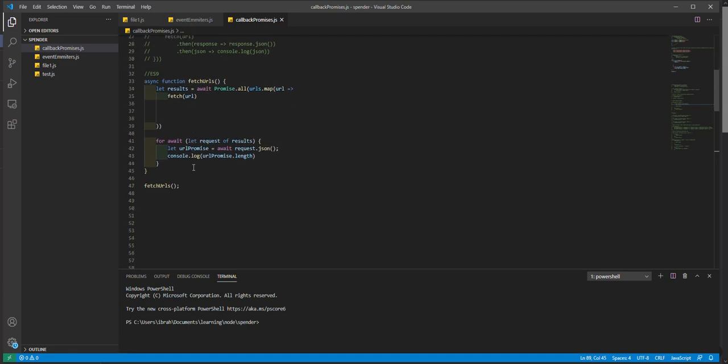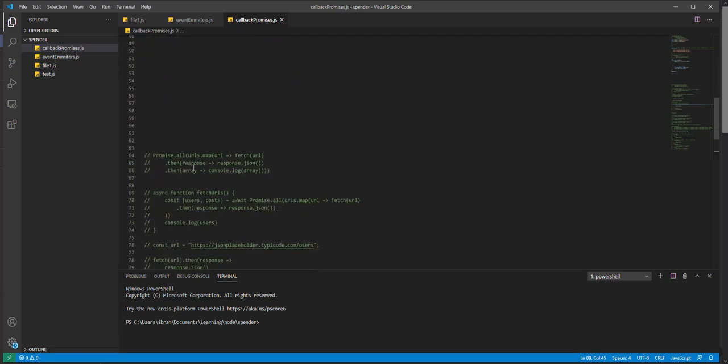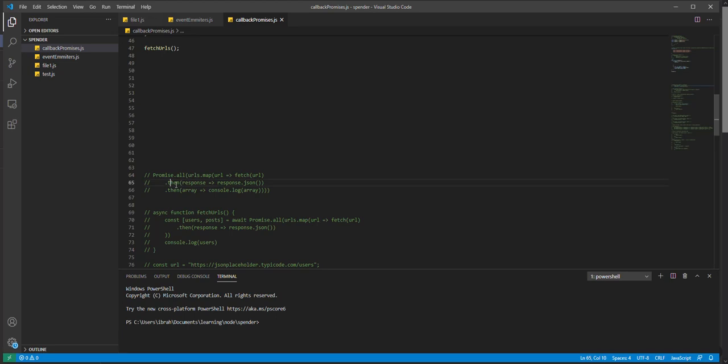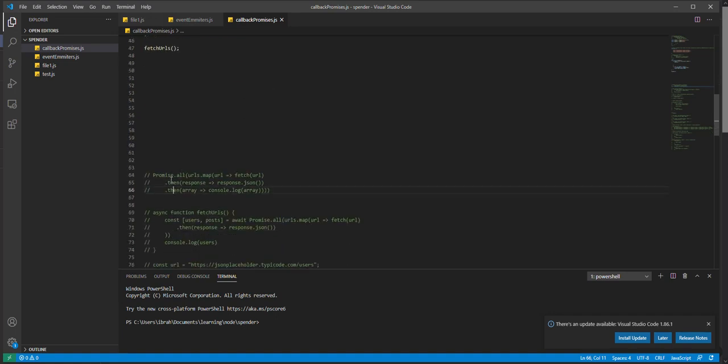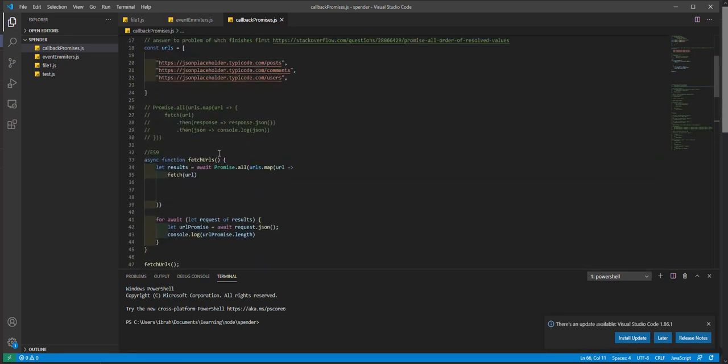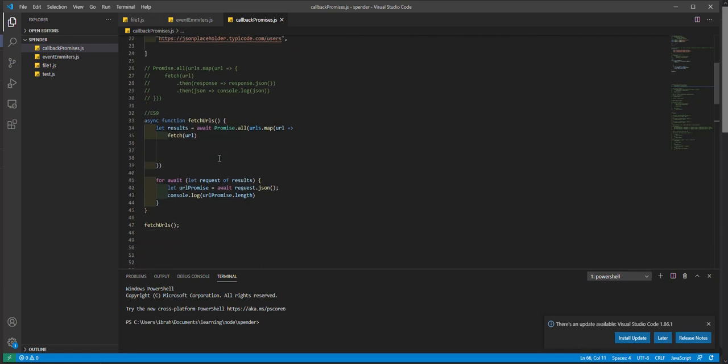We've looked into how promises work because they utilize the dot then, and async await basically saves you the hierarchy, the tree of nested dot thens. And then we also explored how to execute a function when a promise finishes, which is the dot finally, try catch, and then the finally.